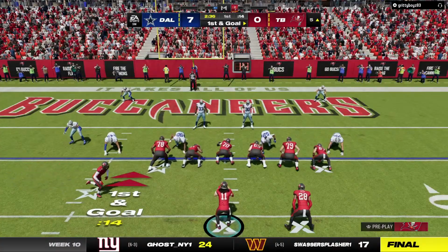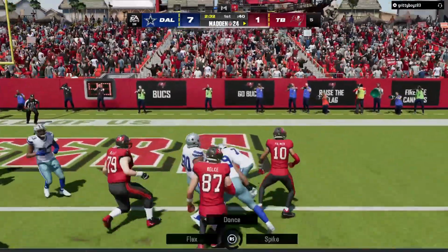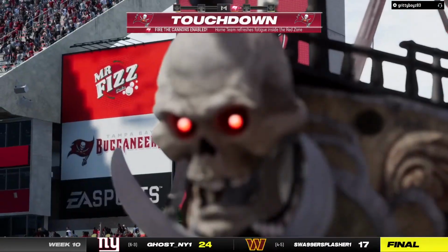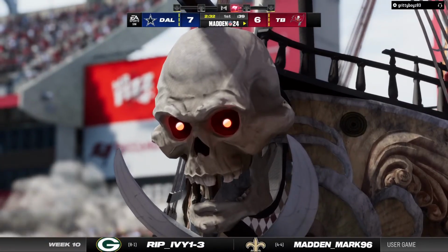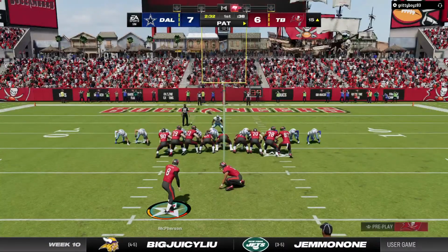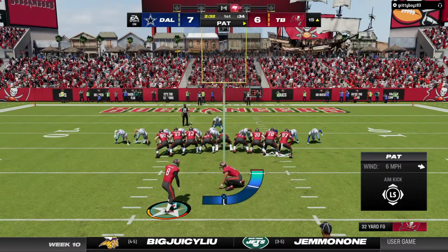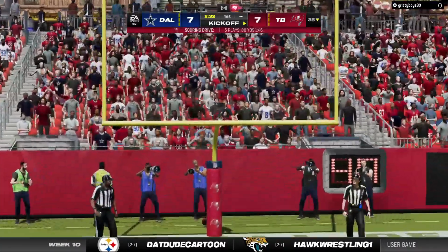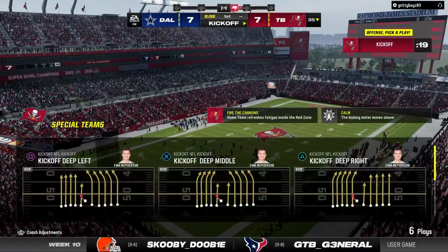Now they send a man in motion right. He's going to handle it on the touch pass. And he's in. Touchdown, Buccaneers. A 5-yard touchdown. And the Buccaneers respond to that opening drive touchdown with one of their own. Evan McPherson down for the PAT. It's up and good. So these teams match touchdowns here in the first quarter, and we're tied 7-7.